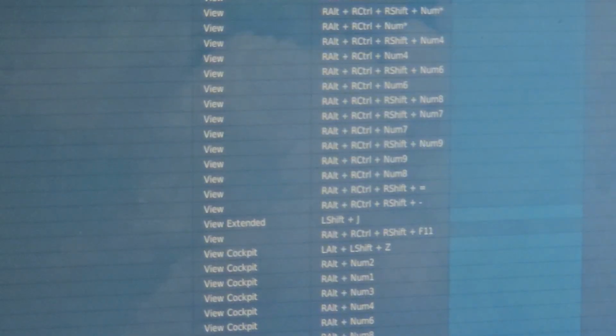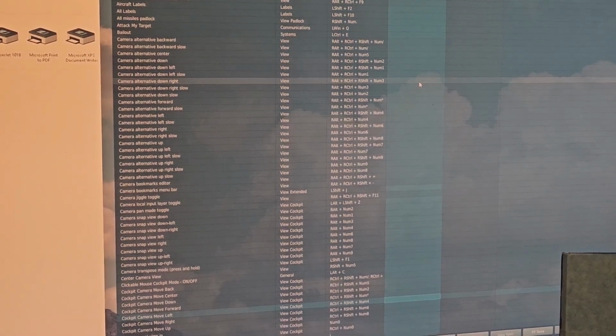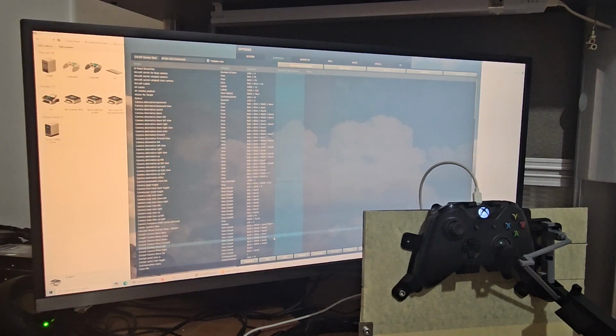Click OK. Now I'm going to go back to DCS. Start mapping. Okay, so first order of business: my suggestion is use the D-pad to move your position in space.